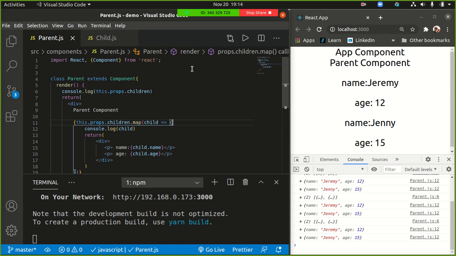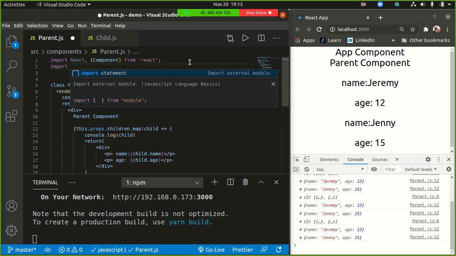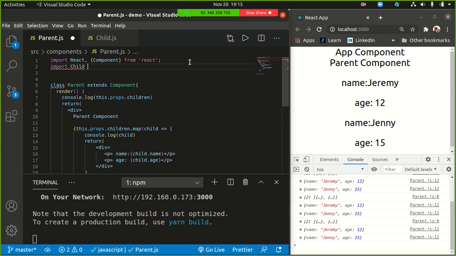You type in import, then the file name, which is child. And then you have to go dot slash. Okay, but I need another keyword before I do the dot slash.